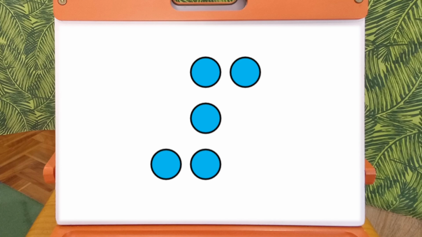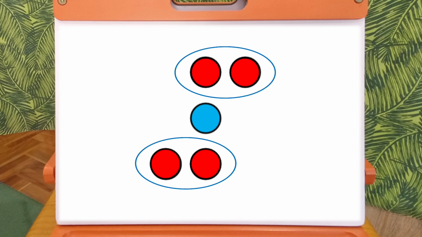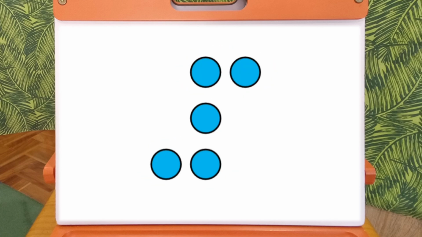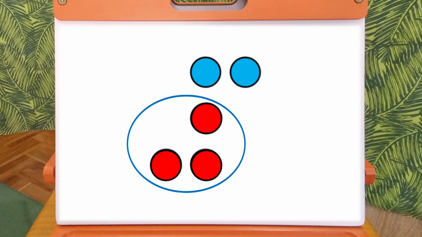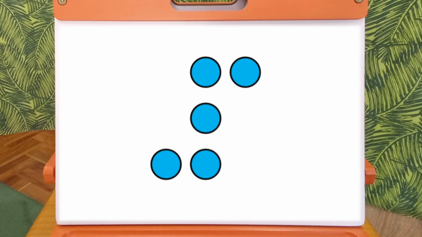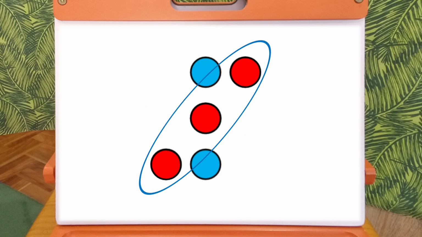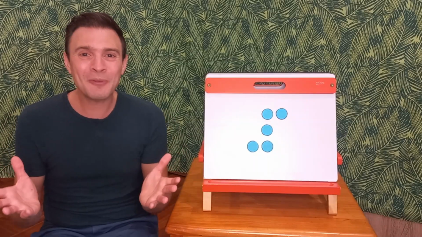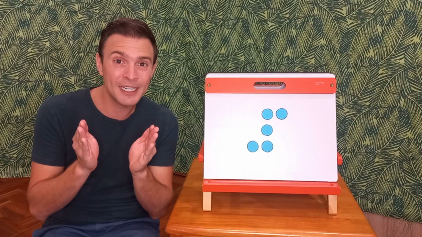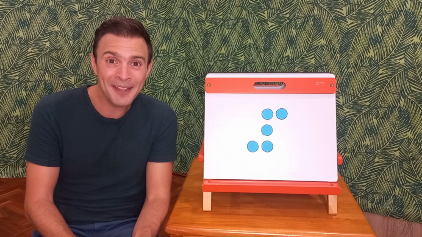Another way is that you might have seen 2 dots at the top, 2 dots at the bottom, and one in the middle. Maybe you saw a triangle at the top and then 2 more at the bottom. Or even a triangle at the bottom and 2 on top. I wonder if anyone saw 3 diagonal dots that make 3 on a die and then 1 on top and 1 below. Look at all the different ways of seeing the smaller chunks in a dot collection. Did you see them in a different way?